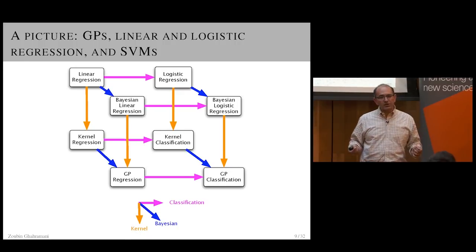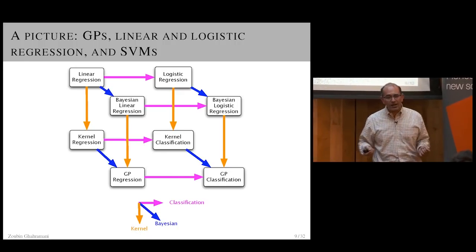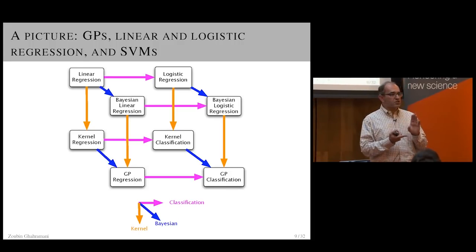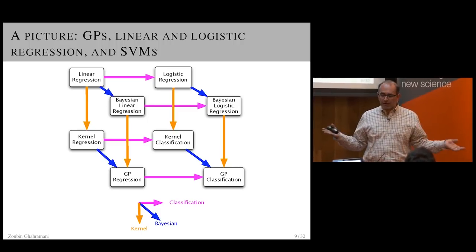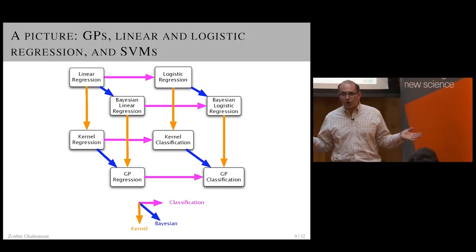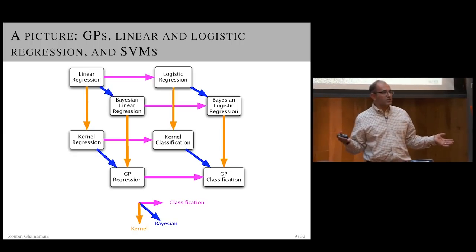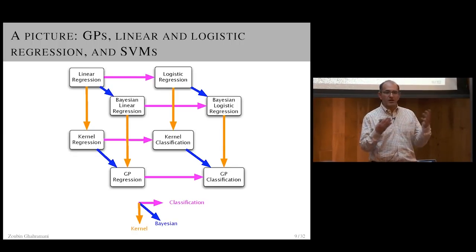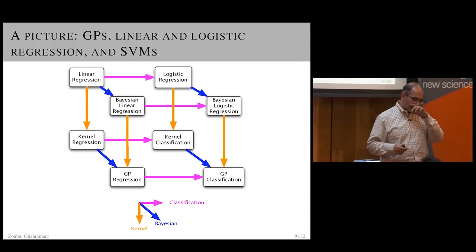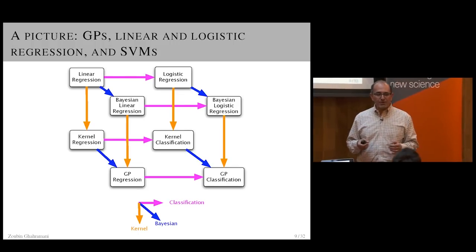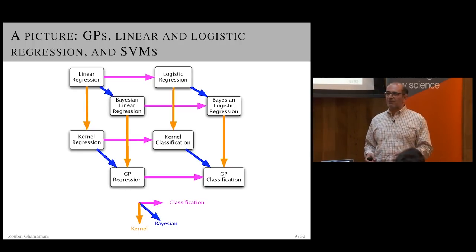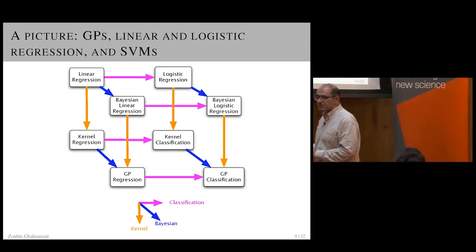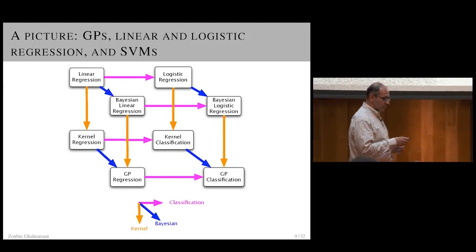process. So what happened in the community back then was neural networks were a complete headache for people. People hated them because optimization was hard, and they had local optima, and so on and so forth. And when Radford Neal proved this, people said, oh, great, we can throw away neural networks, and we can just use Gaussian processes, where everything can be done analytically using a couple of lines of linear algebra. So it was revolutionary. It was wonderful. But as David MacKay said many years later, maybe we threw away the baby with the bathwater. Maybe neural networks were worth looking at. And then this came back with a vengeance in around 2012 with the deep learning revolution.